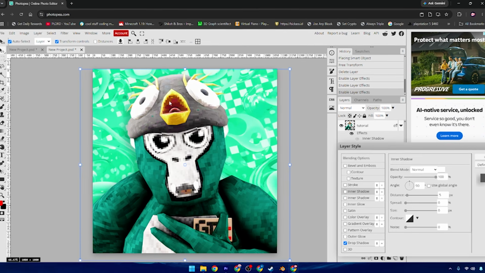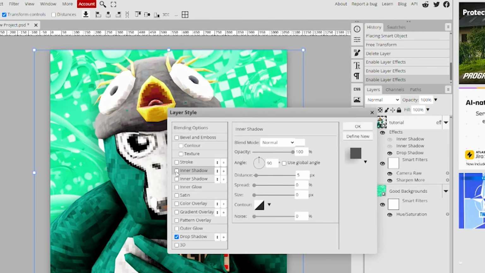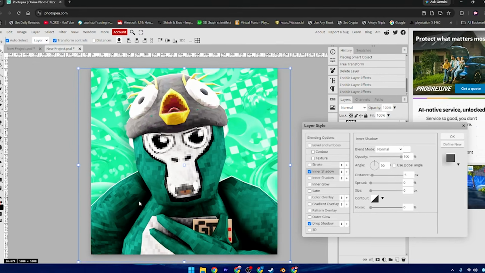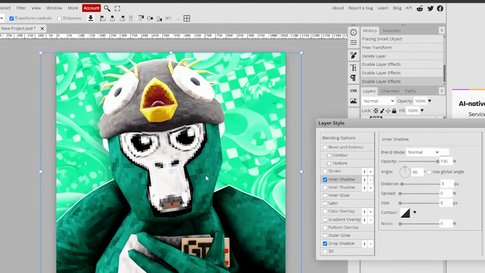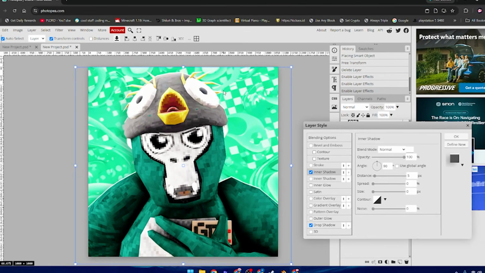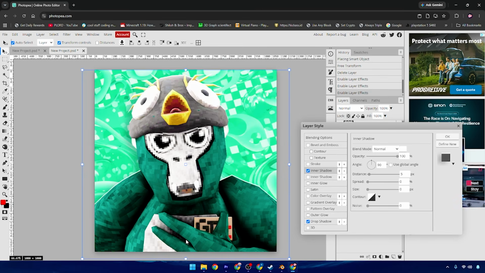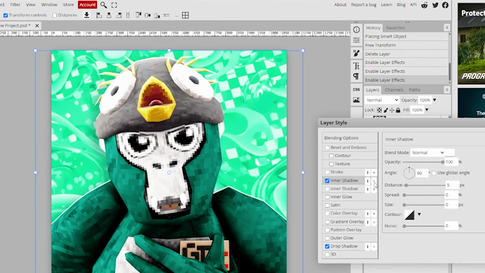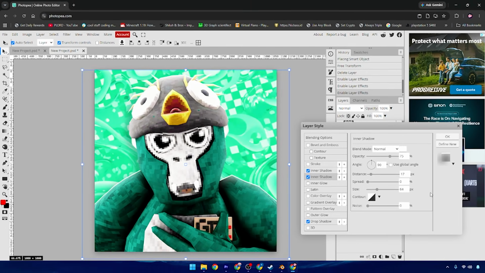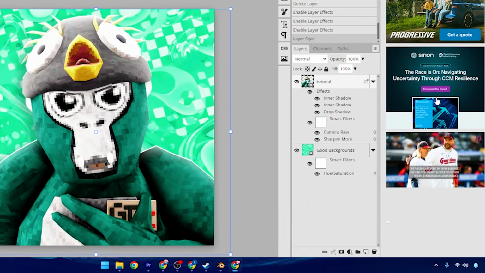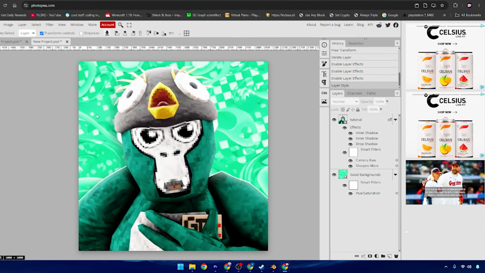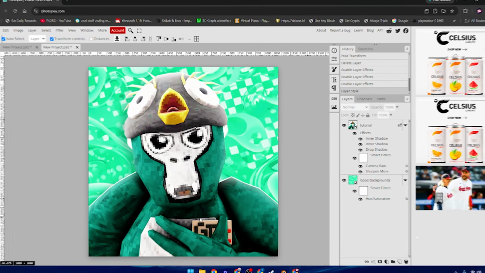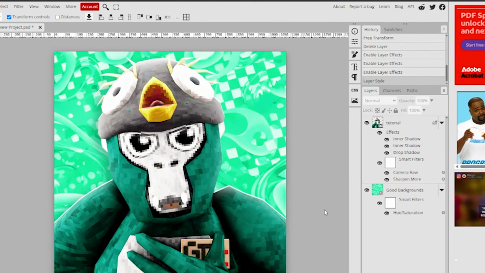So next thing we're going to do is add some rim lights. For rim lights, you're going to go here to inner shadow, and you're going to use these settings. Once you've done that, it should look something like this. You'll see parts of the render have a little bit of an outline, and it looks pretty good. But there's one more thing that I like to do that adds a really good finishing touch. What I do is I press this little plus button next to inner shadow, and I use these settings. And then I press OK. And with that, the render looks something like this. It honestly looks super cool, and I'm honestly very happy with the results.